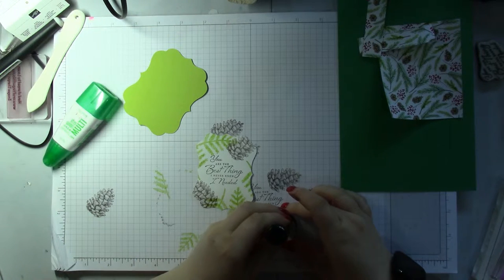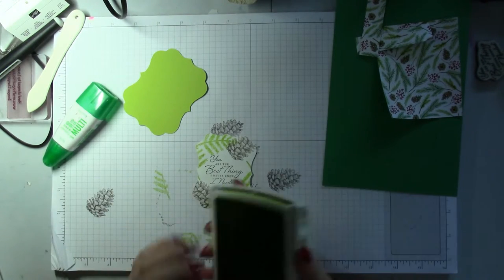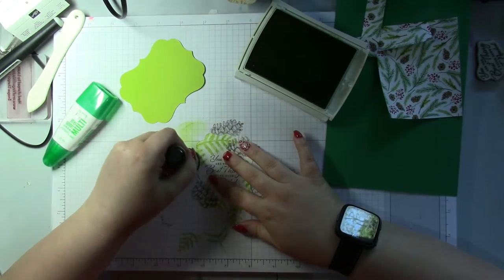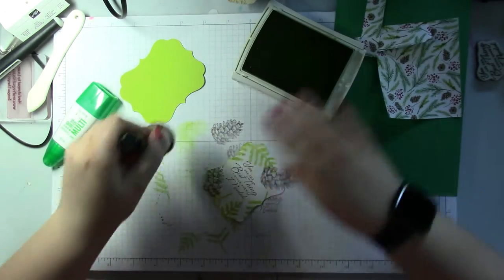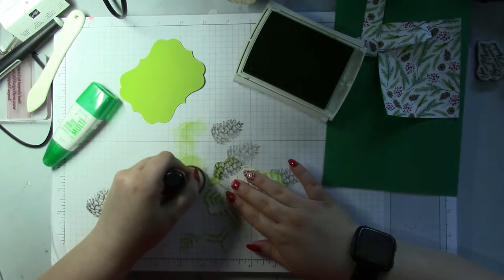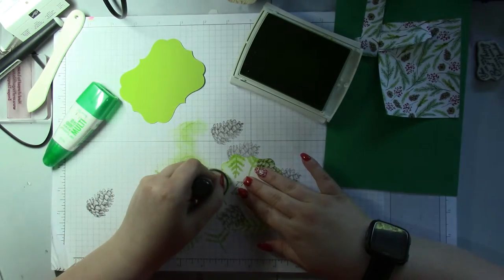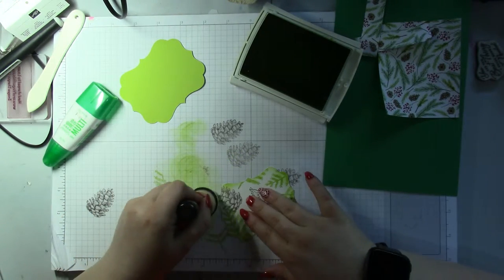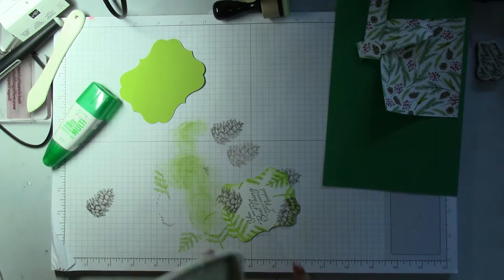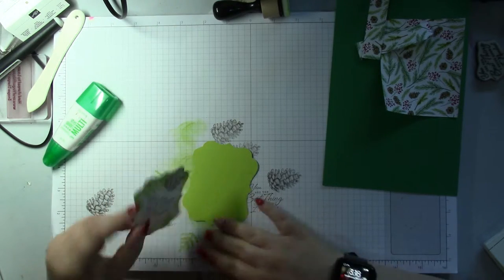So I'm just going to grab a sponge, and I'm going to sponge the edges. Oops, and apparently dropped the ink pad. I'm just going to go like this, starting off and keeping it moving so I don't get a mark. I just want it really subtly done, just a hint of colour. There we go. And these are Tim Holtz for the fab. So I am going to layer that on there and I think that looks really nice.